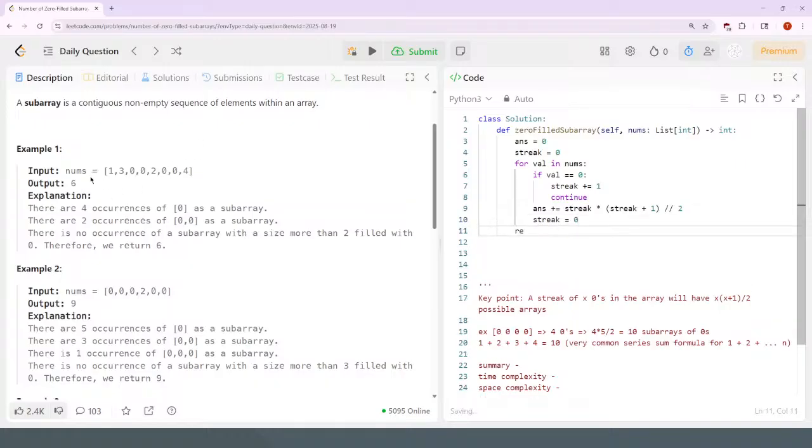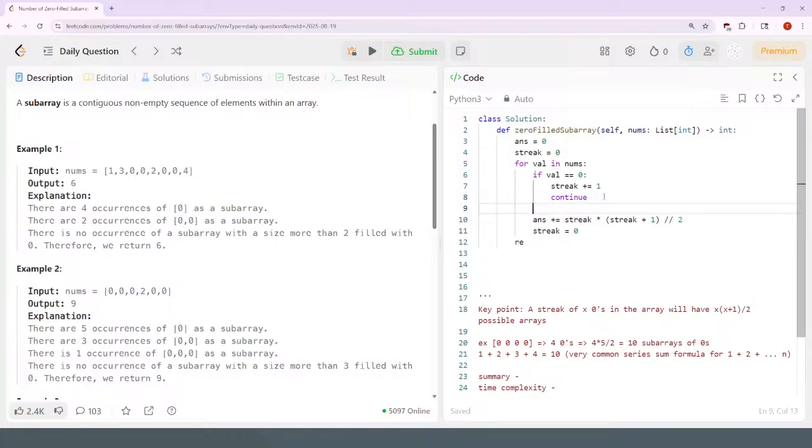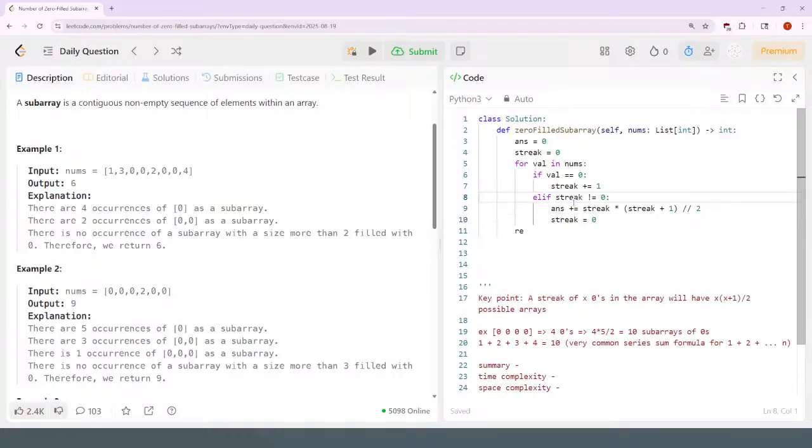So as it goes through the values of the array, if it doesn't see 0 and the streak of zeros is not 0, then whatever the current streak is, let's say the current streak is 3: the streak is 0, becomes 1, becomes 2, becomes 3, and it sees a 2.